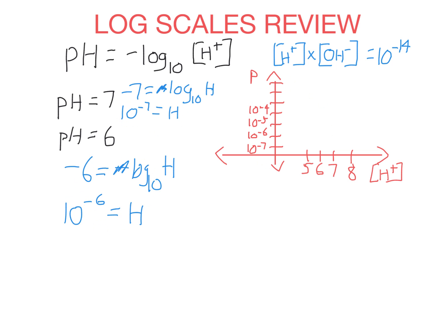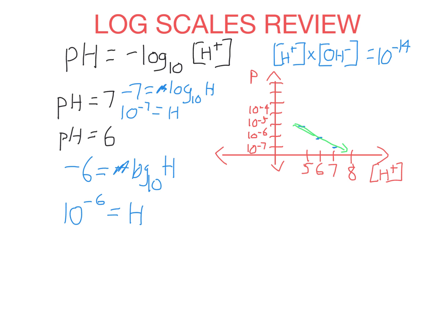So if we were to put this on a scale, if a substance has pH 7, then its concentration of hydrogen ions is 10 to the -7. If pH is 6, its concentration is 10 to the -6. Predictably, if a substance has pH 5, the hydrogen ion concentration is 10 to the -5. So on a graph, it actually looks like this. Now, it gives the impression of a line, but it's actually not linear because this scale is not going up linearly. It's not going up by the same amount each time.